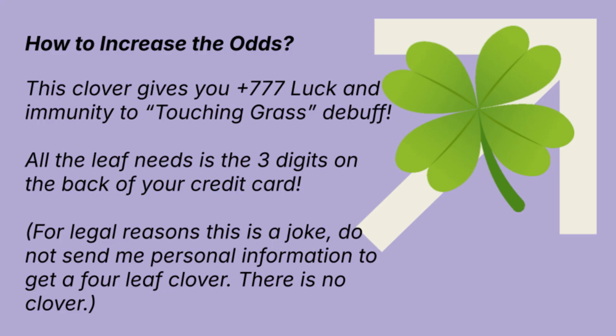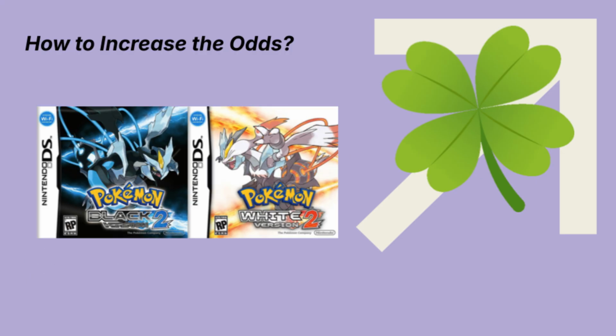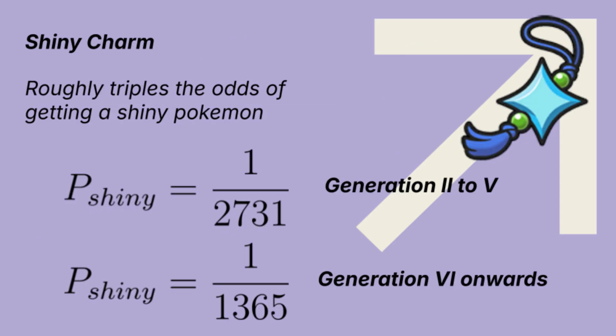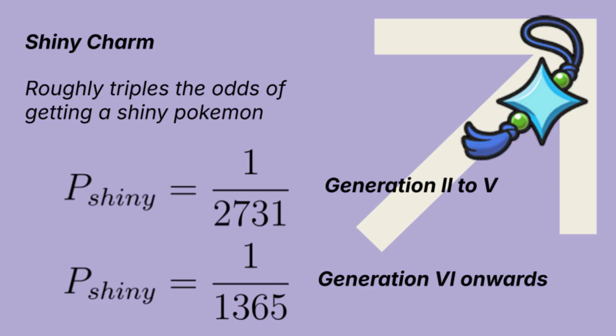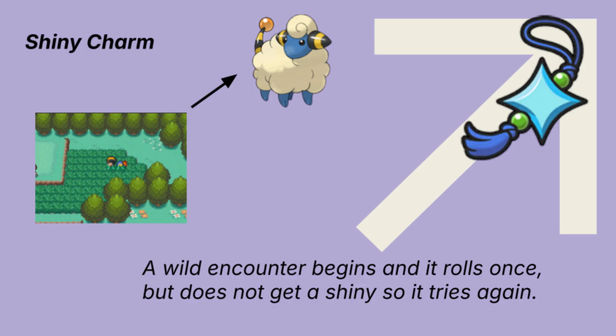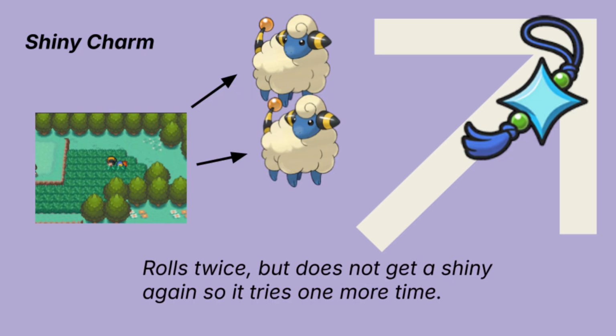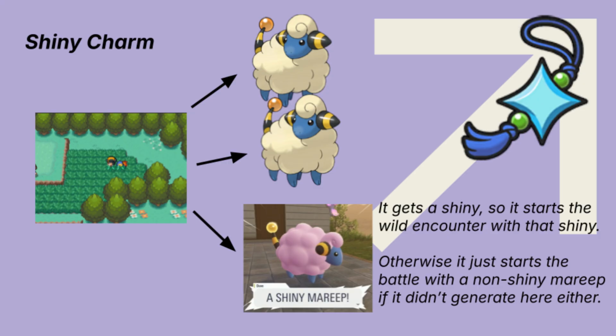There are two intended ways to improve the base odds of receiving a shiny Pokemon in the old Pokemon games. Let's simplify to Generation 6 and behind. The first was introduced in Generation 5, Black 2, White 2, known as the Shiny Charm, which was a reward for catching all Pokemon in the National Pokédex. RIP to the National Dex. This roughly triples the odds of a shiny Pokemon being generated, around 1 in 2731 for Gen 2 to 5, or 1 in 1365 for Gen 6 onwards. It does this by re-rolling twice every time you do an encounter, if you do not get a shiny, for 3 total checks in just one.